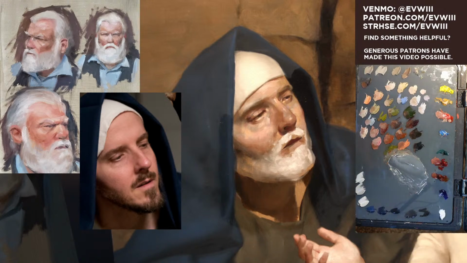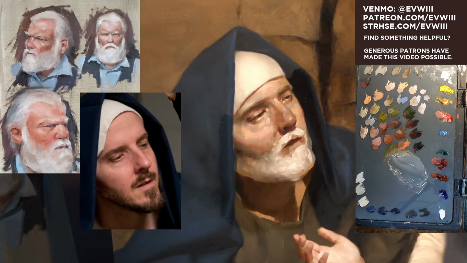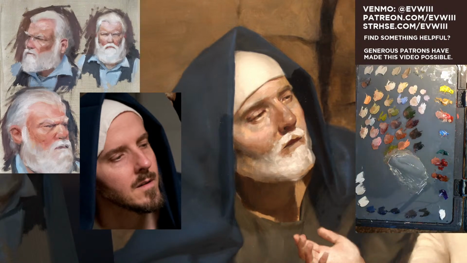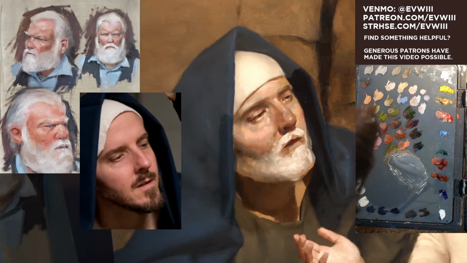So I was saving this larger brush to begin building up, and I'm having a wild time with hair. A bit of thinner. You've probably noticed by now I've not used much thinner. I've been mostly working from my color piles and building up some good texture with the paint to give this man who doesn't exist, who is just a mixture of parts of my face and parts of someone else's, a place in a painting.